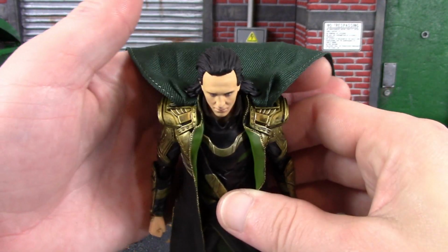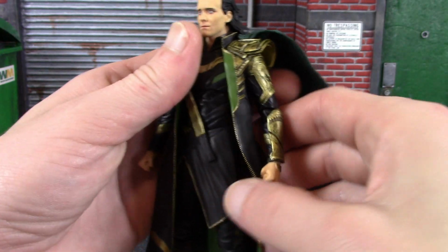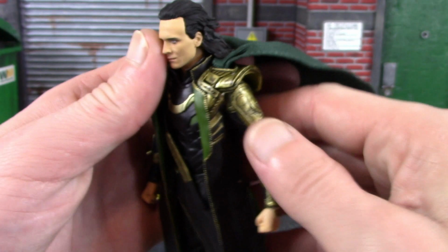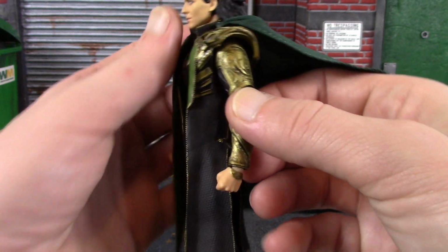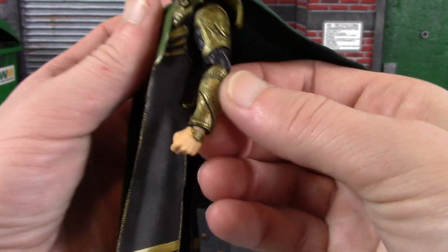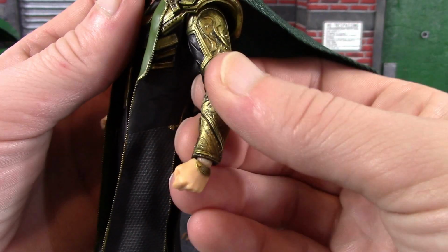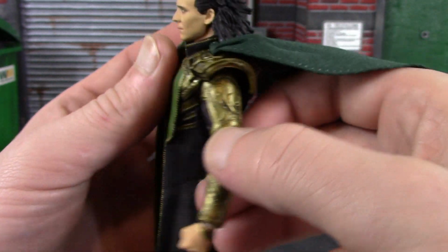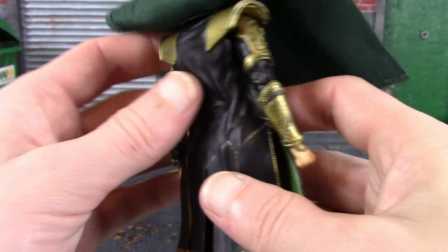And this is probably my favorite aspect to the figure, this gold armor throughout his coat here. I love the black wash that they added throughout the gold. Beautiful parts on the figure. Definitely the best part, I think, to this Loki figure. That just looks so great. The gauntlet, beautiful tiny sculpt detail on that. I love the design on it. That looks great, man. Jeez. Even up here looks awesome. Like I said, the shoulder pieces look great. So sick job with the gold pieces, man.